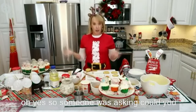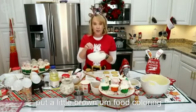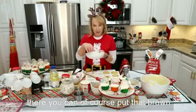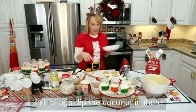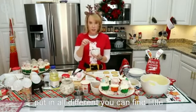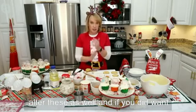Ooh, yes. So someone was asking, could you alter these to make them for Turkey Day? Absolutely. You know what I love? Put a little brown food coloring inside the coconut, and make it almost look like fall foliage. Dip the coconut in there and then just change up the icons. A little coconut alternative. You can find little leaves. These come in leaves and pumpkins. So yes, you can absolutely alter these as well.